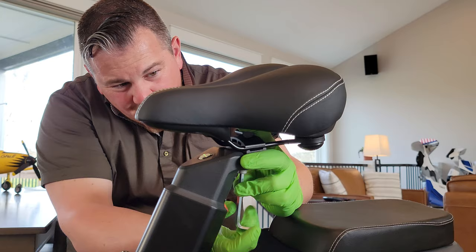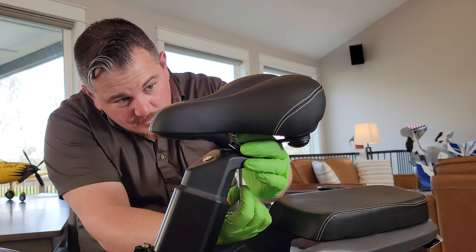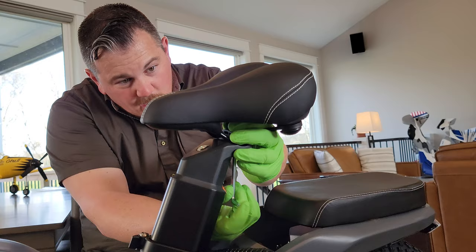Well, I feel like in the olden days, you bought your bike, whatever bike, at a bike shop, and it came assembled and it was done, and you just literally took it home and rode it. So if you've never bought a bike online, that was before China. It was before the internet. It was before China existed.